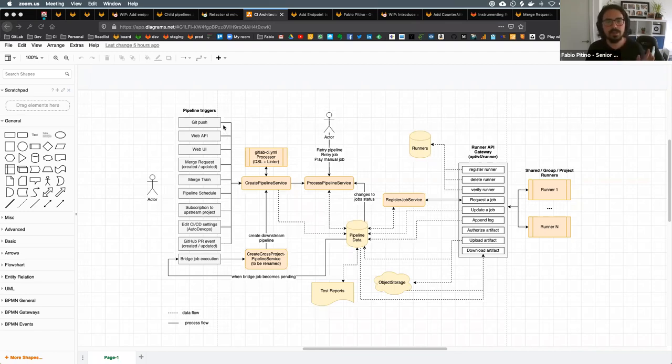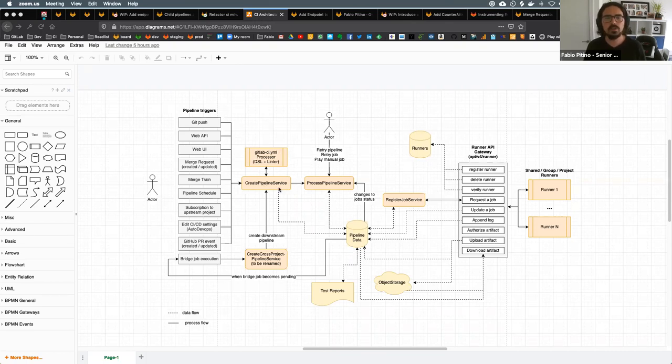But basically, in order to create a pipeline, we have the create pipeline service. This service works very closely with our DSL and the linter, which is the YAML processor. There's a lot of logic in the YAML processor. It's basically where we define our YAML syntax, and any new keywords or new behavior we want to change are defined in this DSL. It also provides a linter that gives you errors in case of any syntax or semantic errors. And the create pipeline service relies on this service.